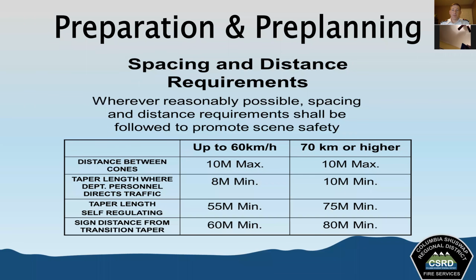Just remember that distances need to be increased with the speed, depending on the speed and driving conditions, and that these are minimum standards, right? If we have snow, you're going to want to increase all of the distances here, including distances between cones. You need to understand how to read this chart. Typically I'd want to have a bit of a group discussion about it, but realize this chart is in your manuals as well. Pay attention to it, take a look at it, and understand it. It's all measured in meters, showing what our maximums are and when they come into play.